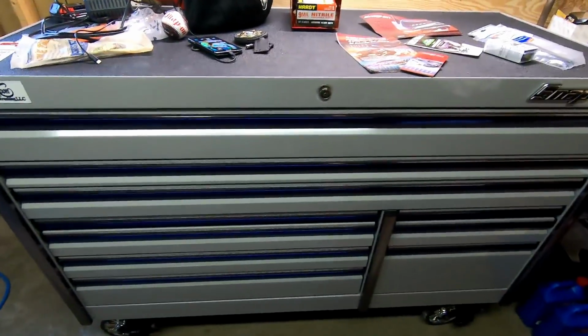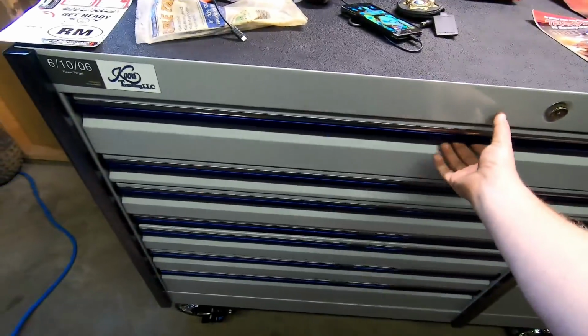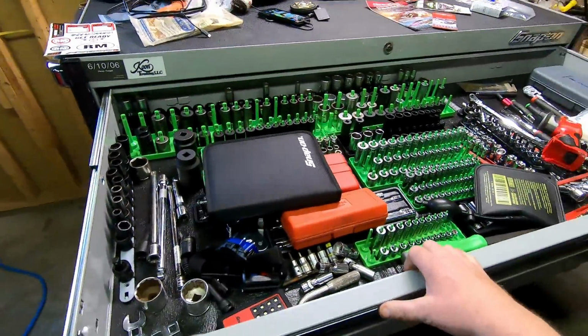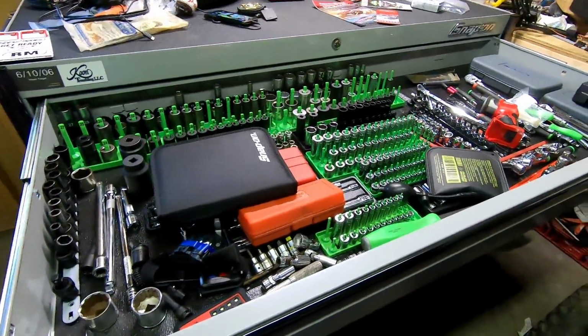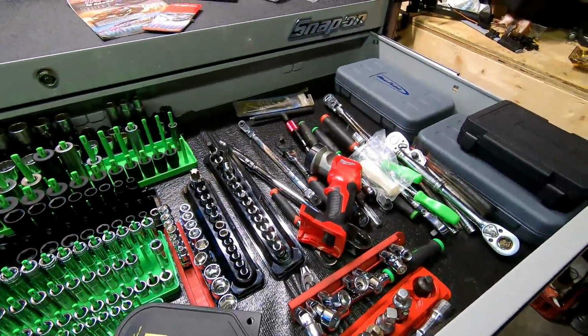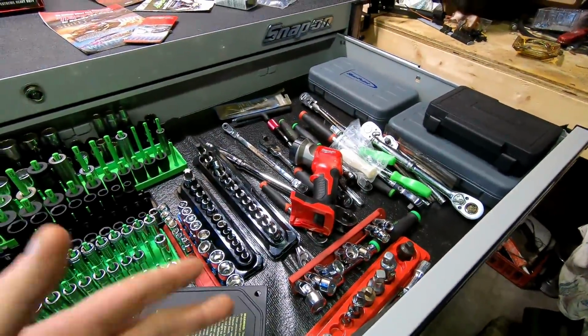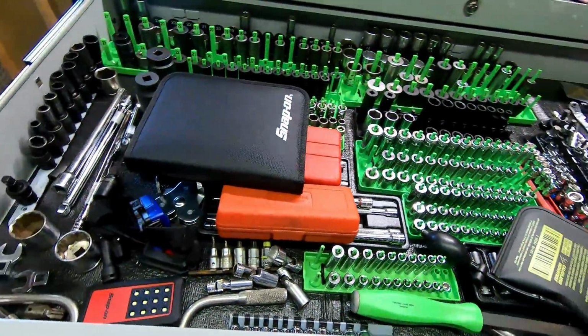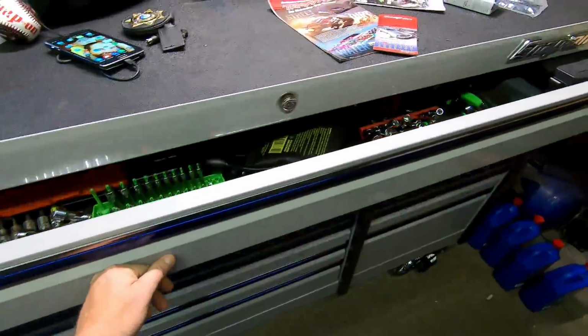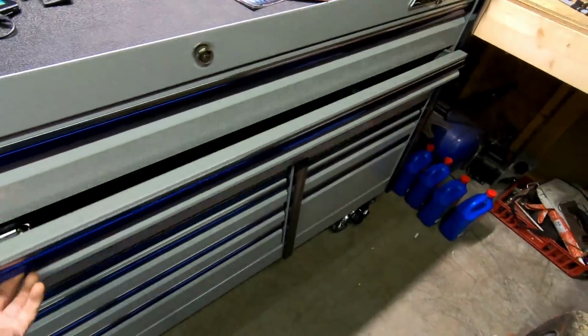I don't know. But my other one, the whole top drawer was cram packed. I had to have a separate ratchet drawer, which I still might. But there's all my ratchets and blow mold cases. I mean, everything's just thrown in here. Once I get it a little more organized, I know I'm going to have a whole lot more room.